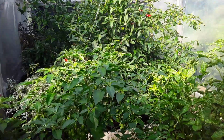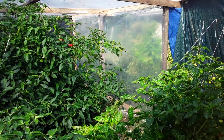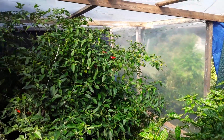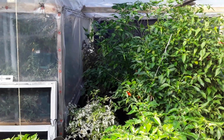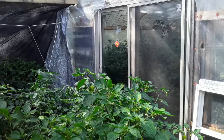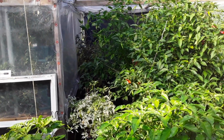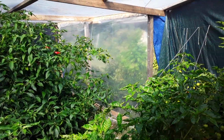But yeah, it stayed warm in here. It got down to 38 degrees last night. And so my brother built this little makeshift addition to the greenhouse, more or less, with this plastic on top. We should have done this in the summertime, as far as the plastic up on top, and left it open on the sides. Probably the way we're going to do it from here on out.